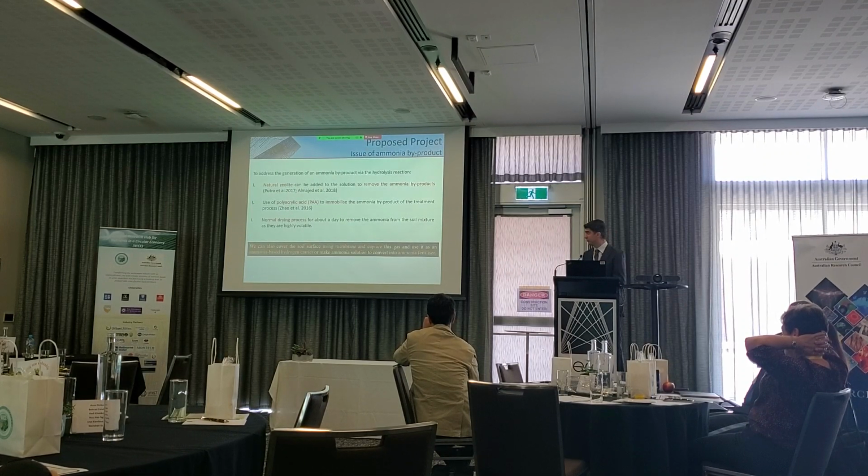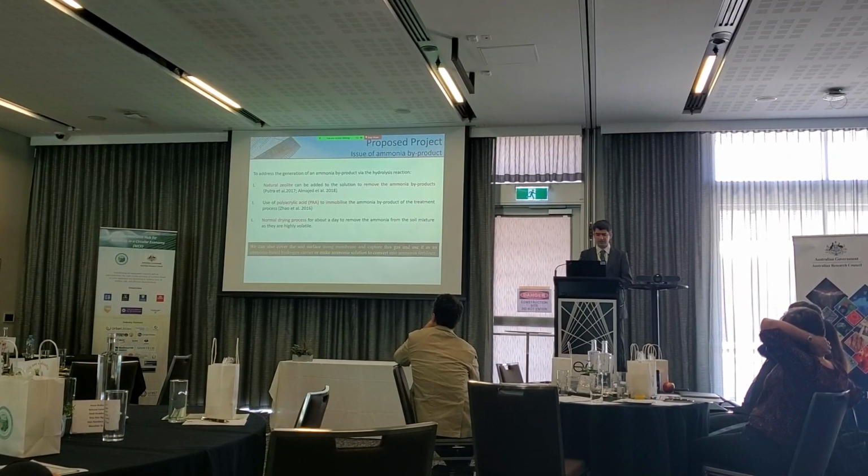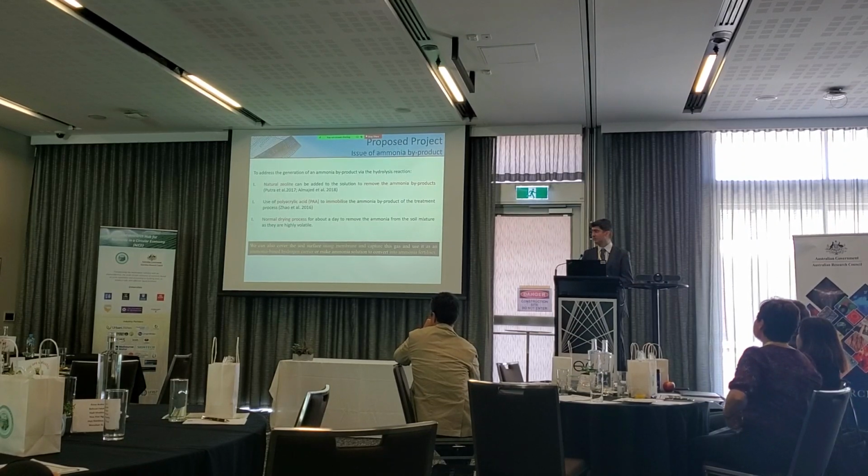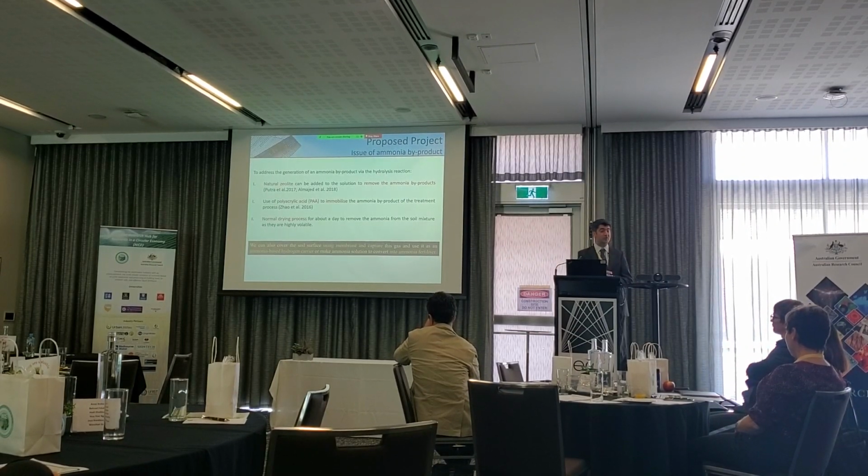And also we're going to try the normal drying on site to see how it goes. Obviously that releases ammonia, which is a problem, but we're going to look at it. And the proposal also is that we cover the surface of the ground using a membrane and control this ammonia. It might be used for hydrogen generation and so on.